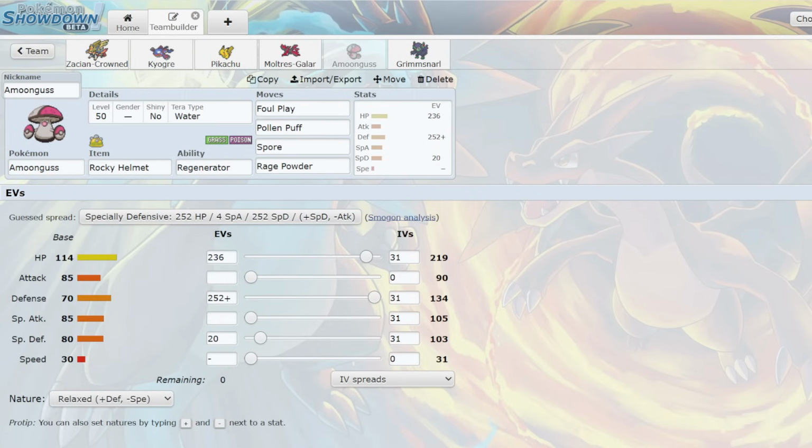It can be pretty nice against Shadow Rider as well, because they might expect, oh, maybe the Amoonguss got taunted from a Weezing, and then you get Foul Play into the Shadow Rider. It can catch quite a bit off guard.